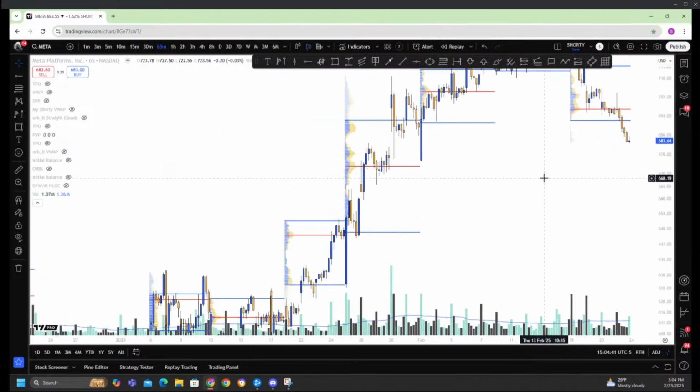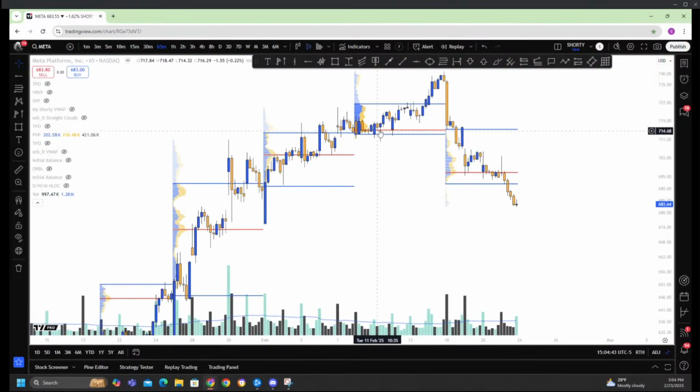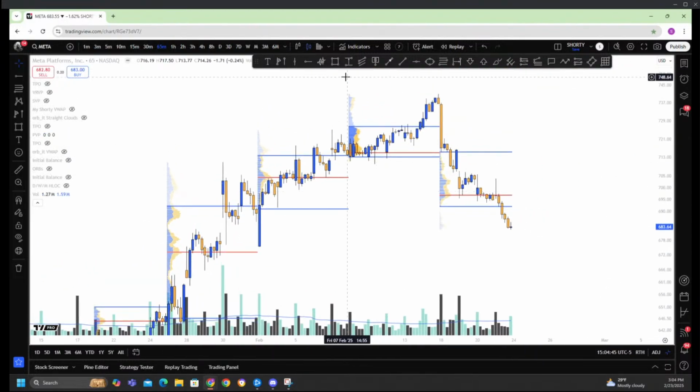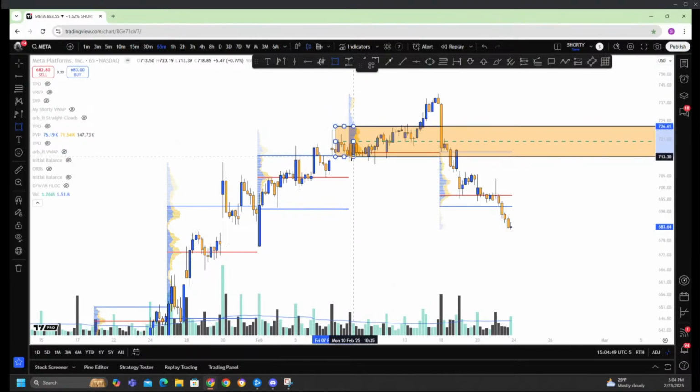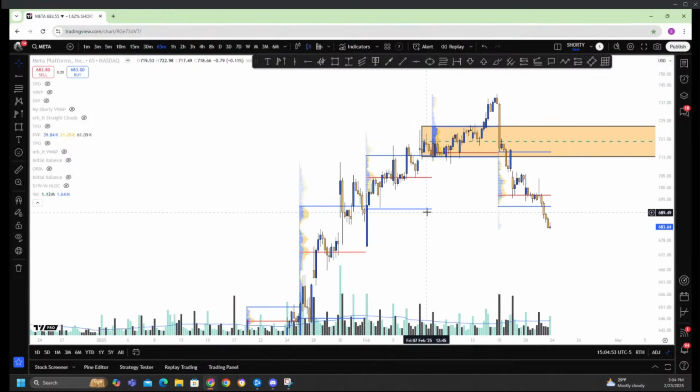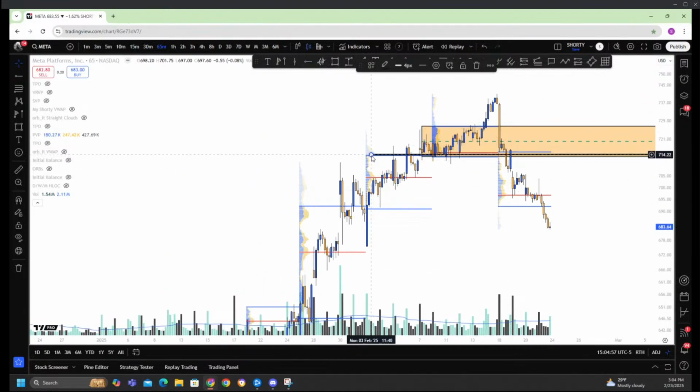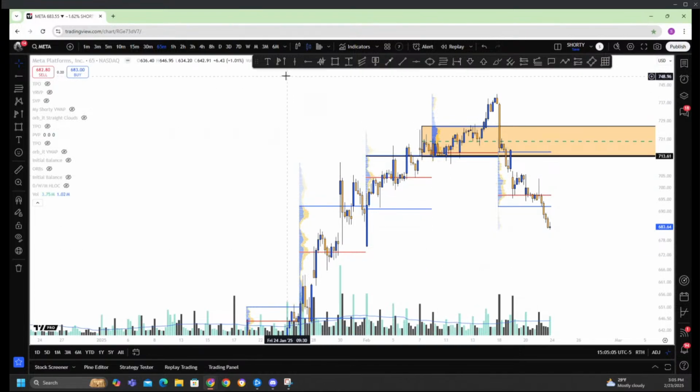So here's your weeklies, right? If you look, you see how this value area didn't look right. Something was off. It was fairly tight. They peaked above it, of course, and then they destroyed it, right? And I think we got into shorts. Remember, I don't know, 713. Does that ring a bell to you? Does anyone remember 713 level on Meta when I said if they lose that, probably gonna sell off pretty aggressively?